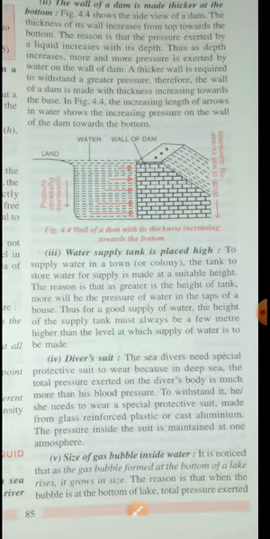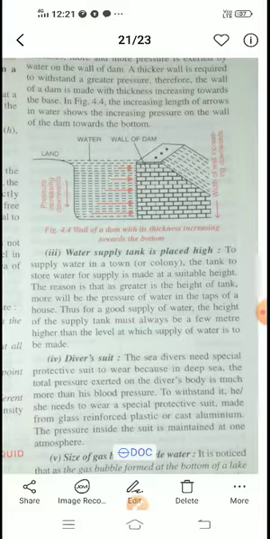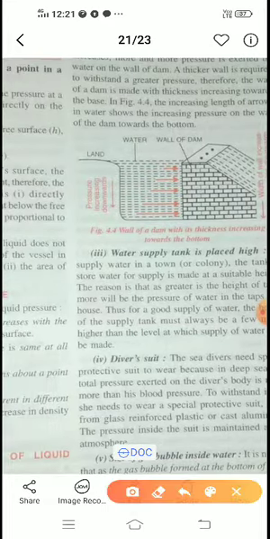The blood inside my vessels will also experience it, so there is a chance of blasting. So in order to avoid that, in order to keep my body streamlined, my system has to be perfect. In order to protect me from that extra pressure, I am provided with a diver suit. The diver suit is a protective suit, and it is generally made of glass reinforced plastic or cast aluminum.